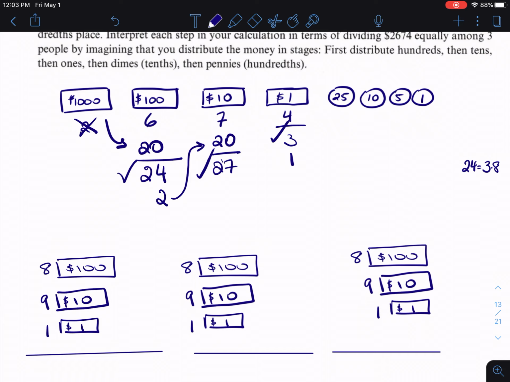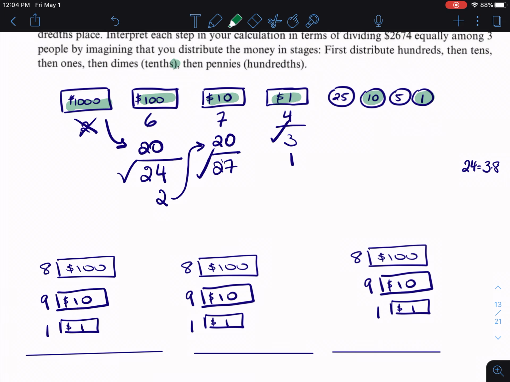Now, there's nothing we can do with this. We can't really rip the $1 bill between the 3 people. So either we have $1 remaining as a remainder, or we may be able to get into coins. Now, notice that if we were to follow our pattern of 1,000, 100, 10, 1, then the next coins we may want to use are 10 cents and 1 cent, right? Because then we would have a tenth of a dollar and a hundredth of a dollar.